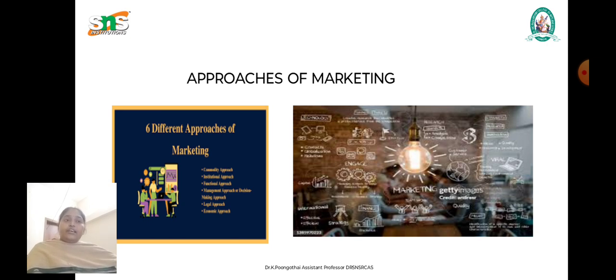It refers to how the individual firm adjusts price, product, advertisement and selling policies, etc. Those variables have an influence on decision making. Decision making is the most important power, and it should be properly considered by the marketing manager before taking a decision. So these are all the different types of approaches in marketing.